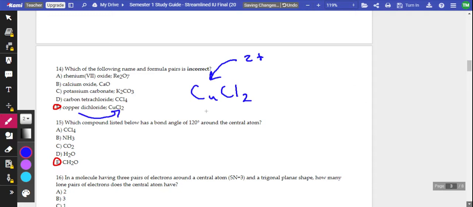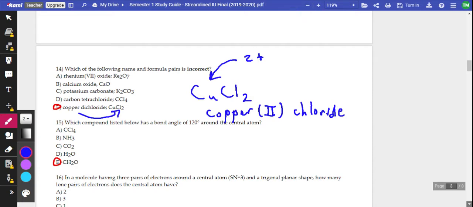So I would have to write this as copper with a Roman numeral 2 to say I have a positive 2 charge, and then chlorine becomes chloride. Now, this is something you have to be careful about. The Roman numeral is not how many atoms of that element you have, it's how positive it is. You might also see something called the oxidation state brought up, and that's technically what it's supposed to show, but we'll talk about that when we talk about oxidation-reduction reactions. For now, we just think of it as the charge, and it's basically the same thing.